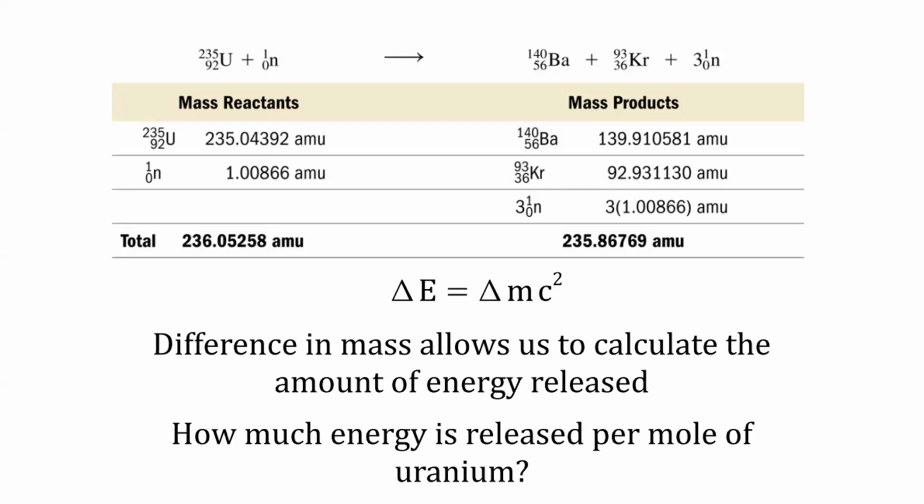it releases a whole bunch of energy because the mass of the products is not the same as the mass of the reactant. You add all these things up, it looks like the same number of particles. There's 236 particles on the left-hand side, and if you add them up on the right-hand side, it's also 236 particles. But the overall mass, when we measure it, is not the same. That extra mass that disappeared, it did weigh 236 AMU, and now it weighs 235.86.